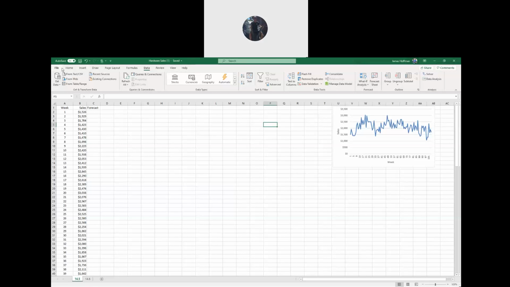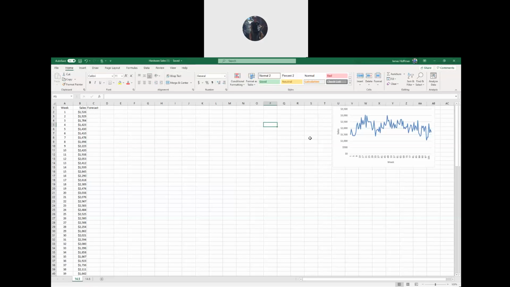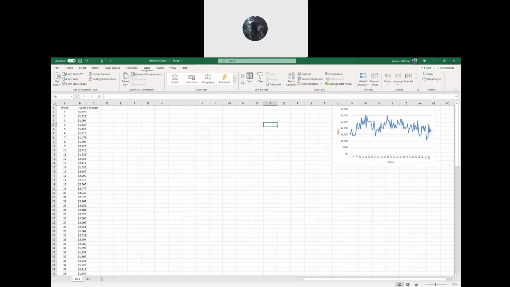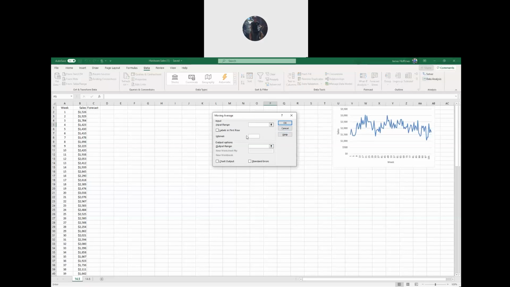Okay, so let's go ahead and use data analysis to specify a moving average. Click on the Data tab, click on Data Analysis. This thing comes up, and you want to choose what we're doing, which is a moving average. Somehow it's already checked, but it's in alphabetical order. Just check the Moving Average option and hit OK.